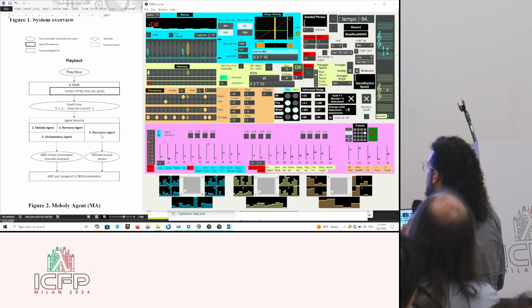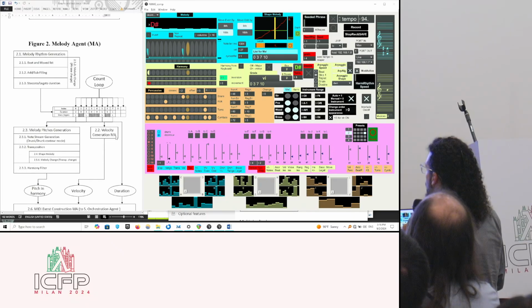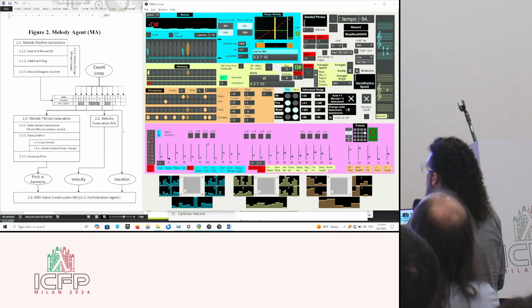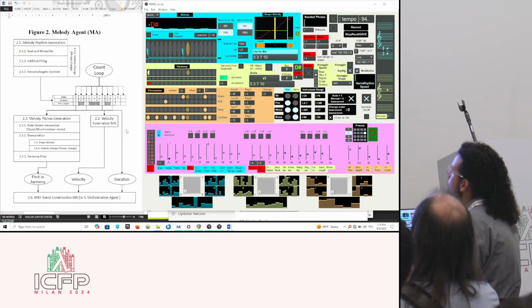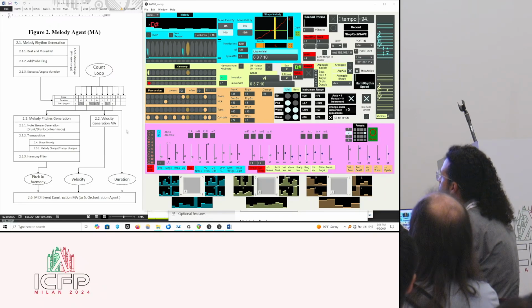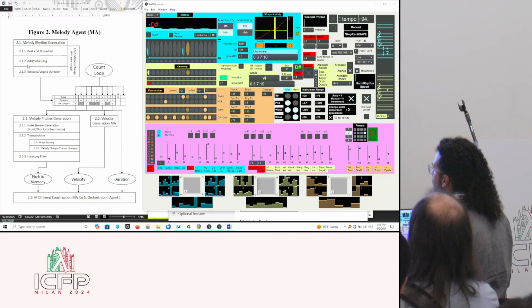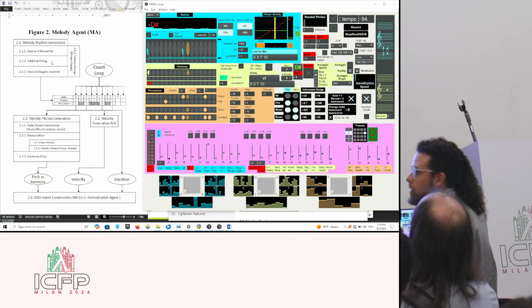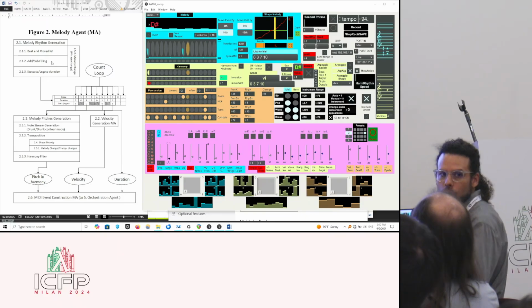Let's continue to see what we can do with this. The melody agent is in some ways the director of the timing and is the creator of the rhythmic patterns. It produces a list that I call the move list, because the most simple version of a rhythmic pattern is just going with the beat.